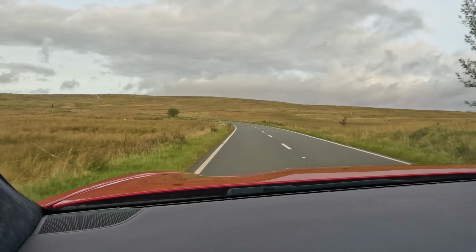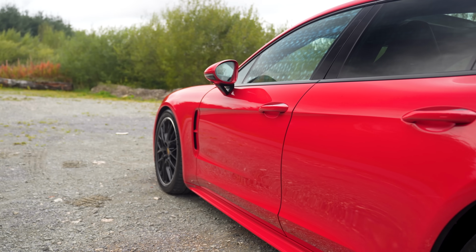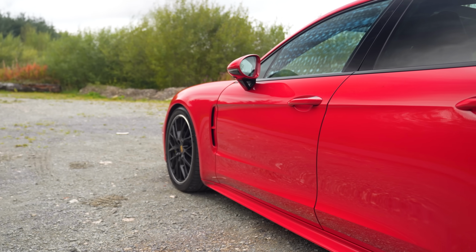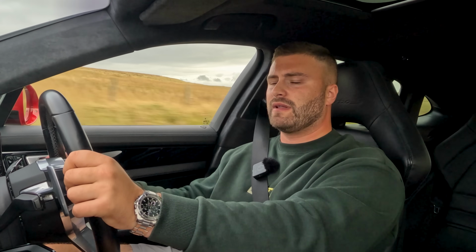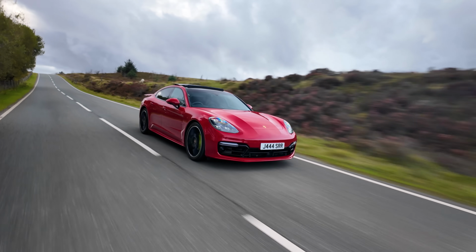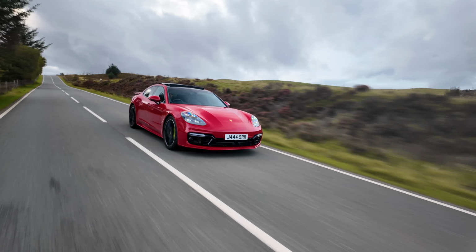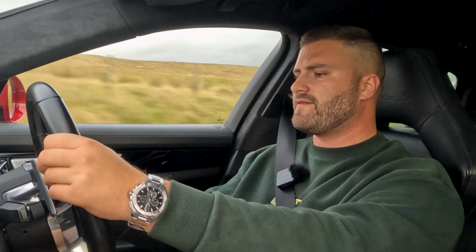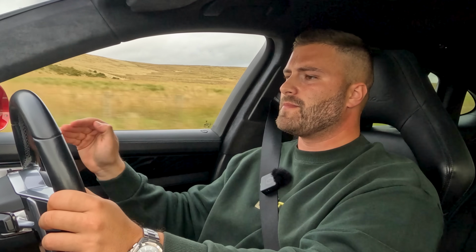And the good thing about this car is, as standard, it comes with adaptive air suspension. So it can firm up and it can soften up. And when you take it out of Sport Plus and you put it in this hybrid mode, it comes from this supercar slayer to this really civilized family saloon car, which is properly shocking to think it's got 671 horsepower under my right foot. It's just now an absolute dream to drive.